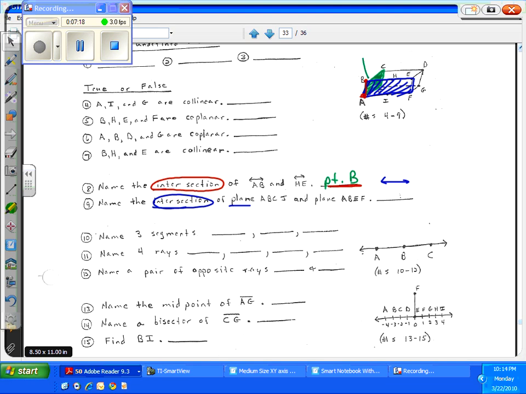But in theory, plane ABCJ doesn't really stop where that face is. It really goes infinitely forever here, see? And it keeps going there. And this plane that contains the first face goes infinitely forever. So if both of those planes go infinitely forever, then their intersection also goes infinitely forever. And so the intersection of those two planes is this line that contains point A and point B. And so the intersection of the two planes is the line AB, not the segment AB. In the picture, it's a segment, but in theory, it's a line, okay?